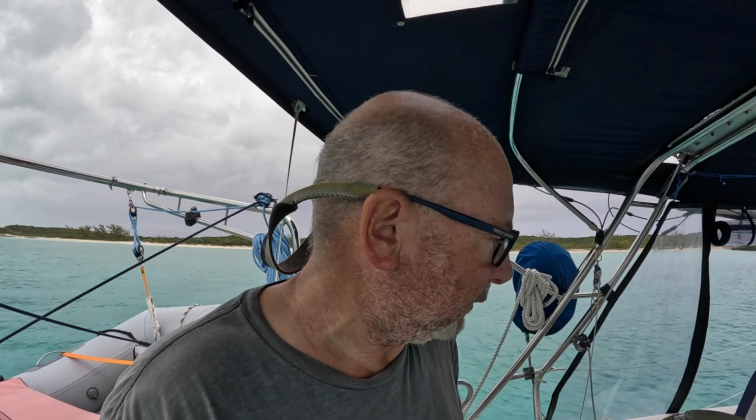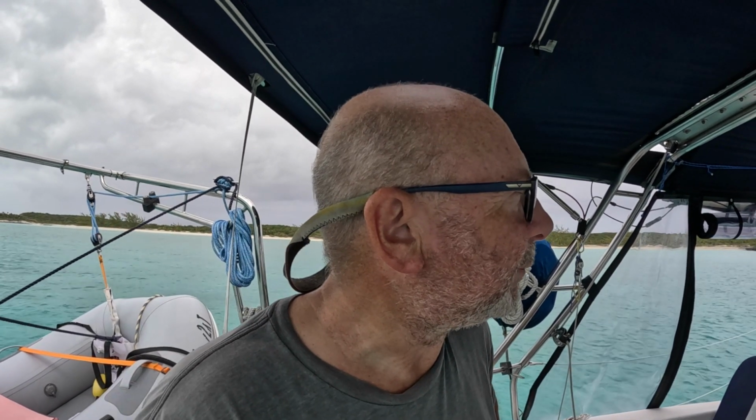But when I was about 2 miles out, there was just this massive squall coming in from the east, and I didn't fancy my chances of navigating through that, so I aborted, cut across. Conveniently, I'm right at high tide, and the one thing about this particular anchorage is it's about 4 feet to get in, but I've got 2 feet of tide, so I had 6 feet, a little bit more maybe, under my keel on the way in, but it's pretty calm. Anchor's down, 7 feet of water, and I'm tucked in, so I'll get a little bit of wind protection as well, which is nice. The squall's gone.